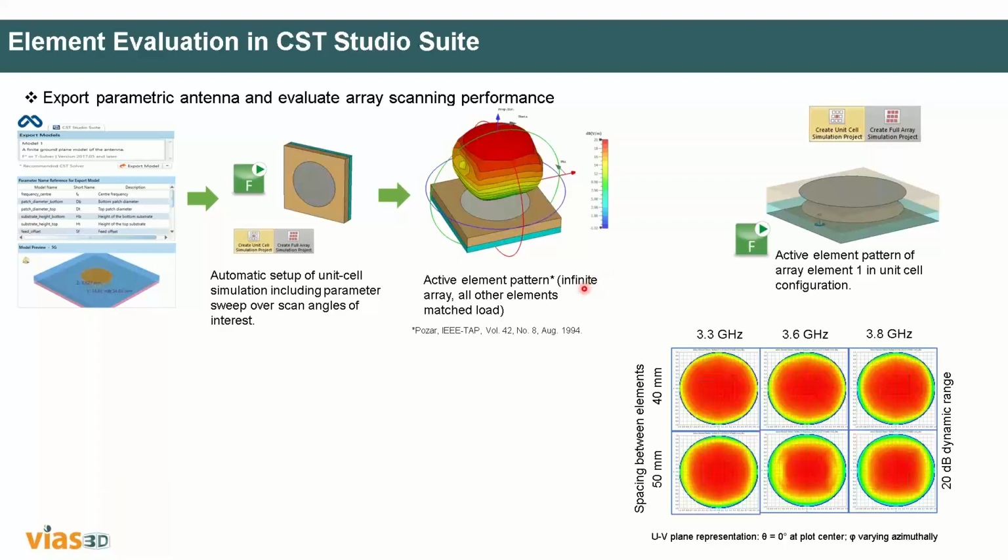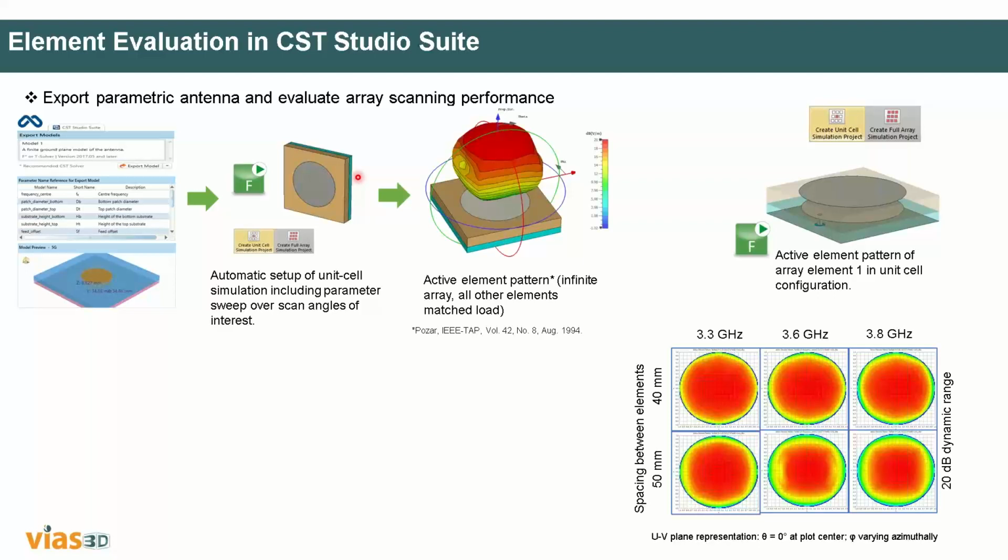What is active element pattern? When you do the antenna array analysis, you will see that you have different S11 parameters, right? If you have an S11 for one element, it will not be completely true when it comes to an antenna array. So every element has a different S11. What is the reason for having different S11? Because of the coupling between the elements. You can understand that when you do the unit cell approach. The second one is active element pattern. So the pattern which you are going to get is what you're actually going to represent when you create the full antenna array.